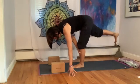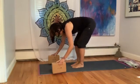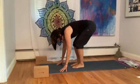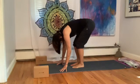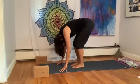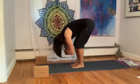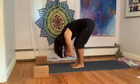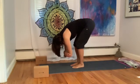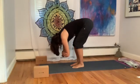One more deep breath. As you exhale, right foot next to the left. Hang in a forward bend. Again, soft knees. Belly's resting on the thighs. Head drops and hangs. Hands can be on the floor for support, or you can hold on to opposite elbows to get a little bit more of a deeper stretch. You can sway left to right.